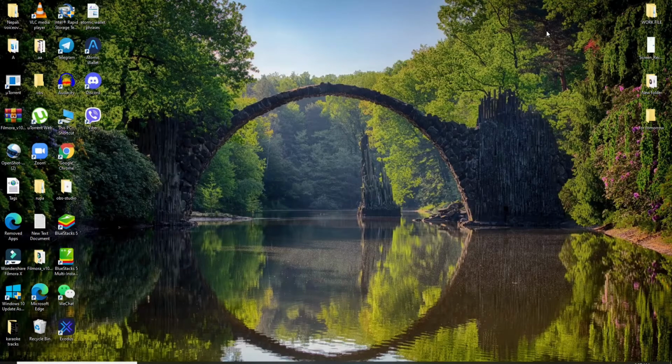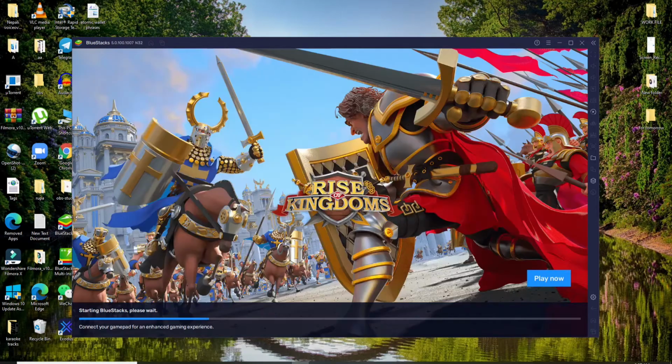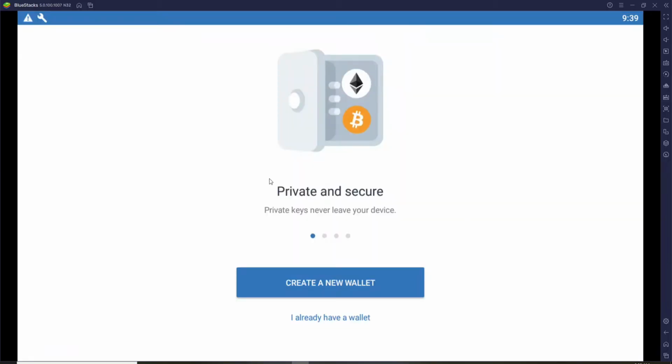Now let's get started. Start by clicking open your TrustWallet application. Since it can only be opened from an Android emulator on your desktop, let me click open my BlueStacks. But you can also go and click open the TrustWallet application on your mobile device as well. The process is similar. From the list of the applications, click open TrustWallet as soon as you open your BlueStacks, and once it opens, you'll be able to see this kind of an interface on your display.